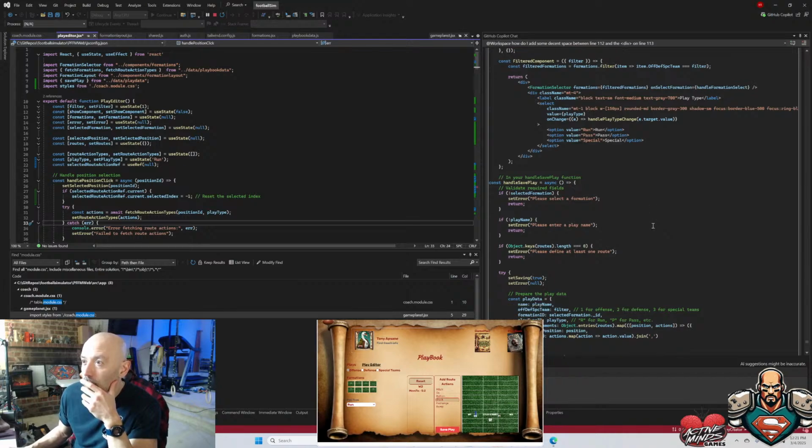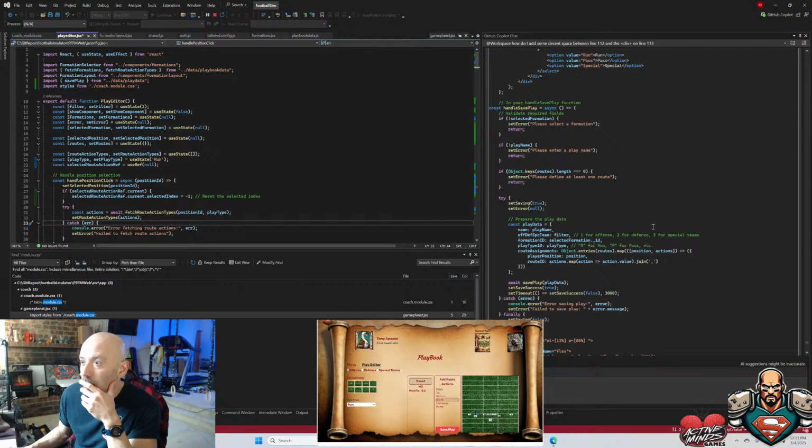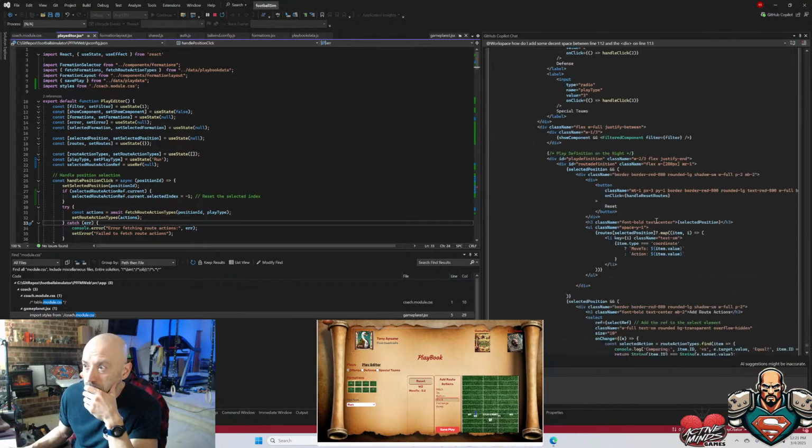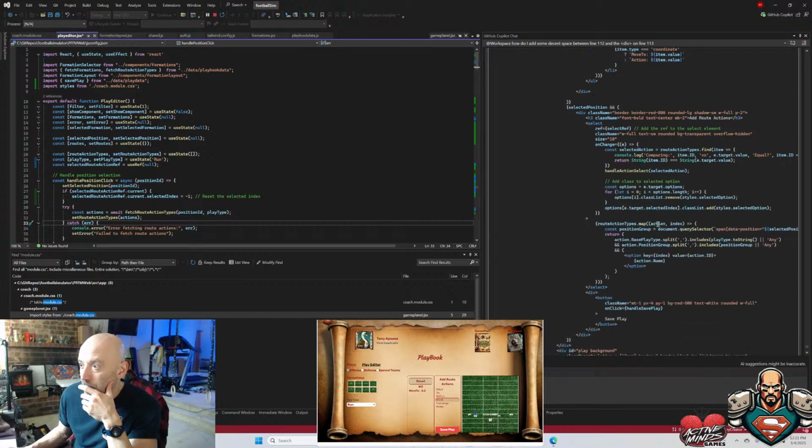Now I gotta make sure that it's not putting it in somewhere else. So if current selected route action ref.current.selected. Huh.